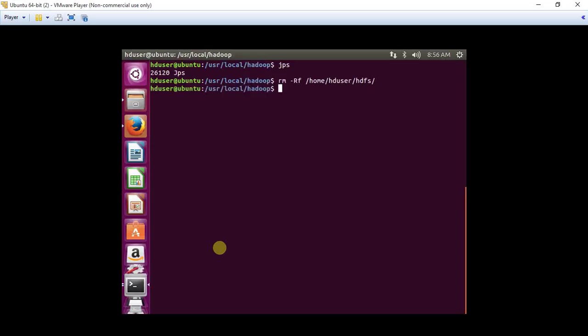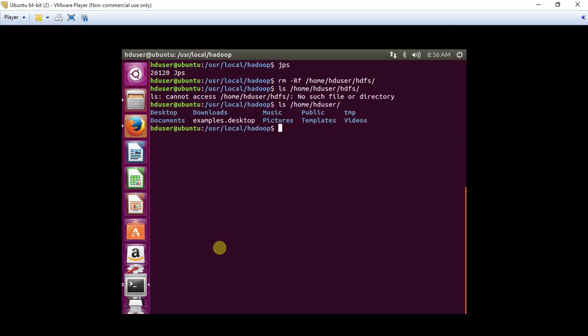Under home I have hduser. My hduser has the hdfs folder, so I want to remove all this. Now if I see the files present in my HDFS, it has to be empty.